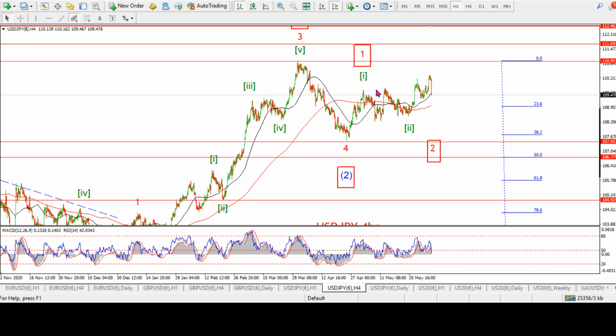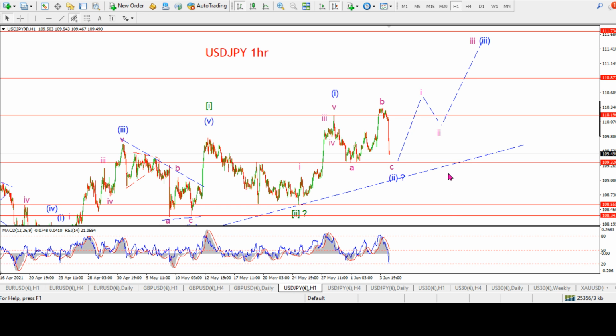Now there is still the possibility that we have this alternate count here for wave 1 and 2 still underway, but we should know, I suppose, by early next week whether that's the case or not. I still favor this 1-2 pattern because the action has been pretty positive in dollar yen. In general, the upside has been pretty brisk, and the downside has been pretty corrective. So it looks like we're still building higher lows into a third wave up.